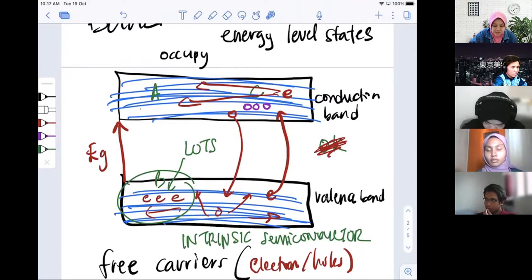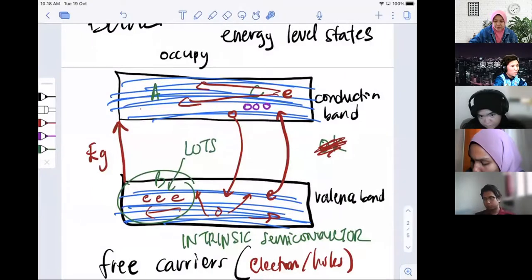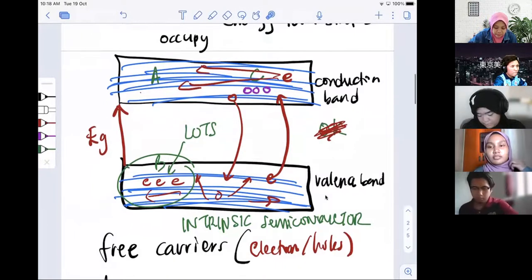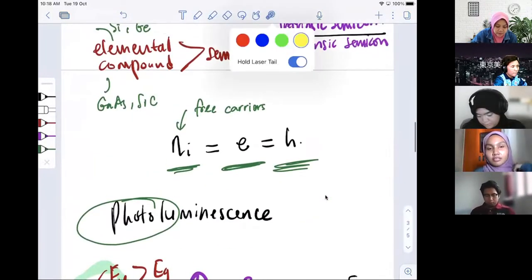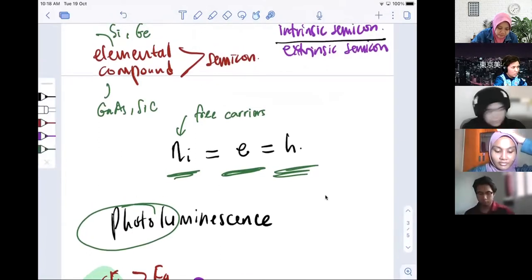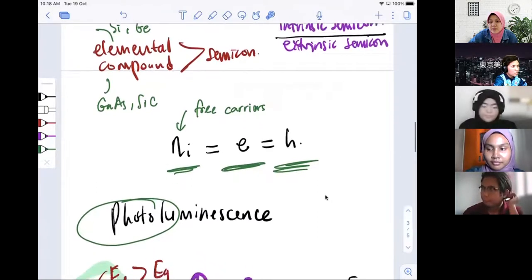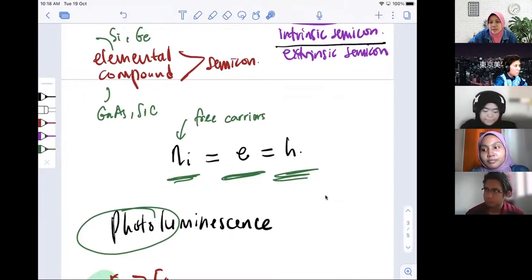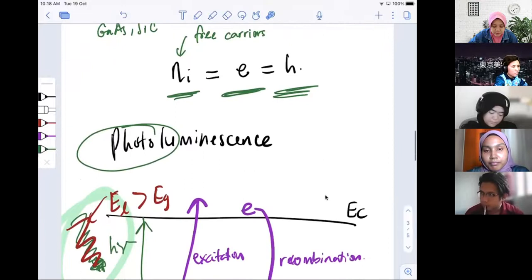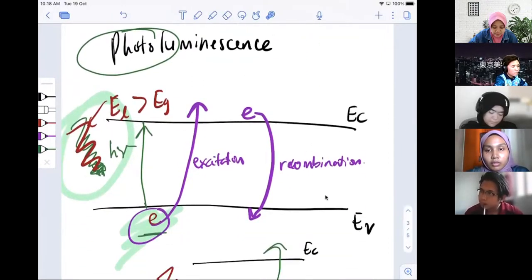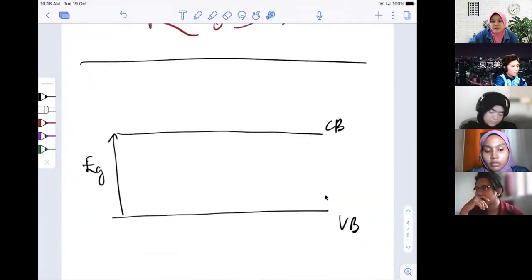Now we understand this is the concept of an intrinsic semiconductor, whereby to have a free carrier in an intrinsic semiconductor, the carriers need to go to another band to move freely. So that's why we talked last time about this: in an intrinsic semiconductor, the electron concentration is the same as the hole concentration, because whenever you have excitation, it's always an electron-hole pair. So when one electron is excited, you get one hole, which is transferred to the valence band. Okay.